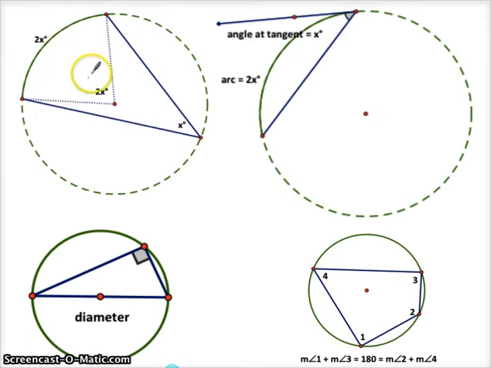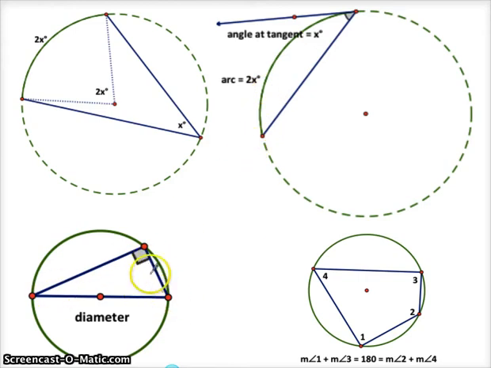Here's the intercepted angle theorem, which is just that an angle whose vertex is on the circle is half of the measure of the arc that's inside that angle. Here's a special case of that. That's also true if we're talking about one of those rays being a tangent ray. This is still this angle here. This was hard for most people to see. This angle between these 2 rays, this tangent and this chord, this angle is half the measure of this arc here.